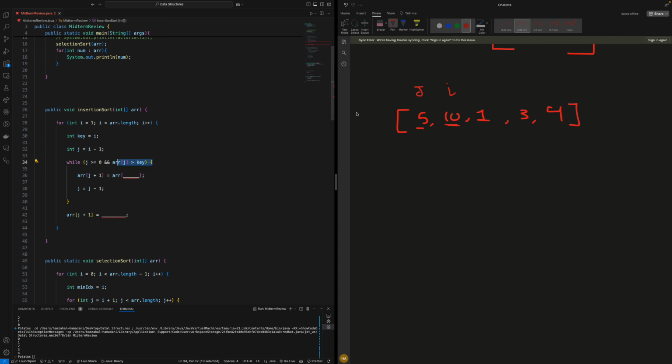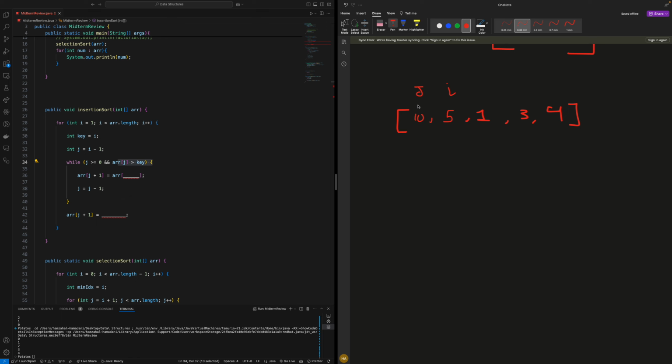Then let's see here. Let's switch these up so I can show you the example for when it does run. So let's say this is 10 and this is 5. So we know i is at 5 and we know j is at 10. And now what I'm going to say is j more than or equal to 0. j is at 0, so this is true. Then I'm going to say is array at j, which is 10, more than the key, which is 5.